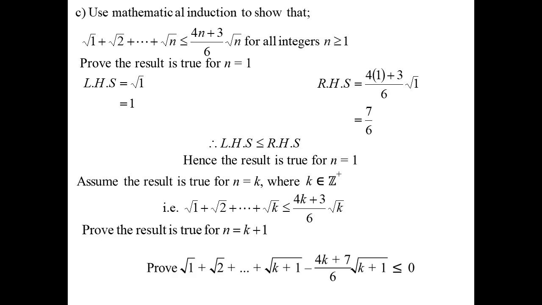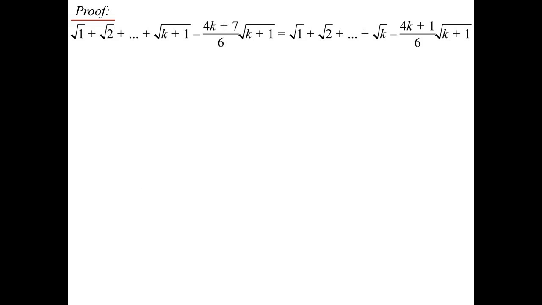And we want to then go and prove the next case. So this is what I'm going to try and prove. Again, I'm using the technique of let's move everything to one side. I'm going to show it's always less than or equal to 0. It's a series type, so I'll do it that way so I can get my assumption substituted in, and I end up with less than or equal to 4k plus 3 on 6 root k minus 4k plus 1 on 6 root k plus 1.